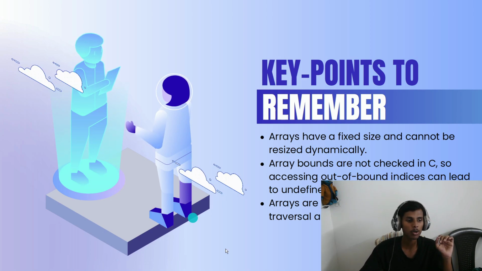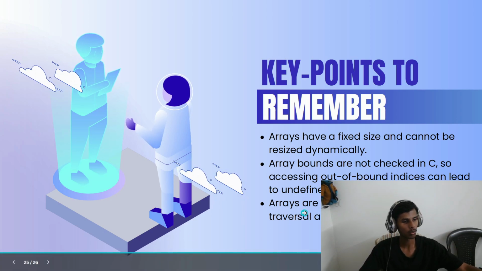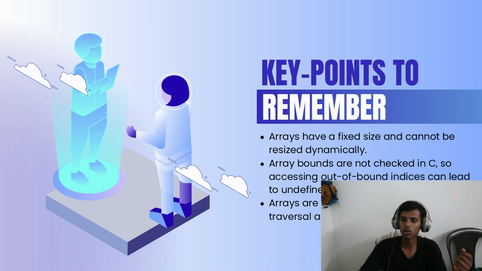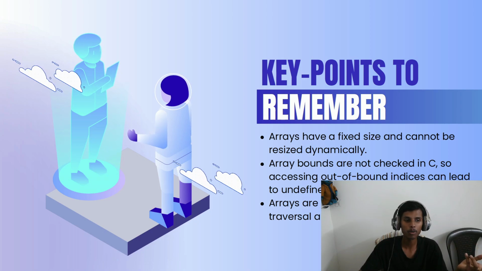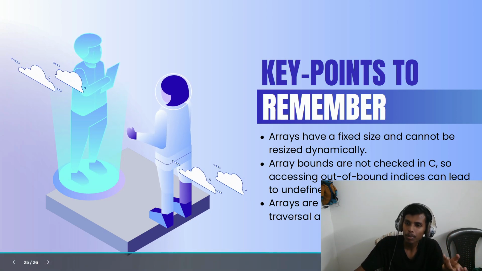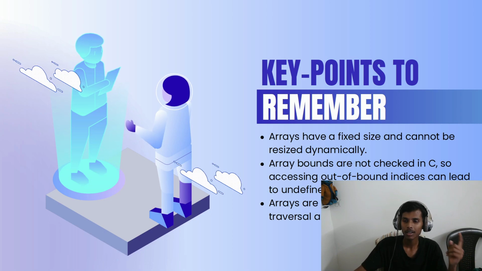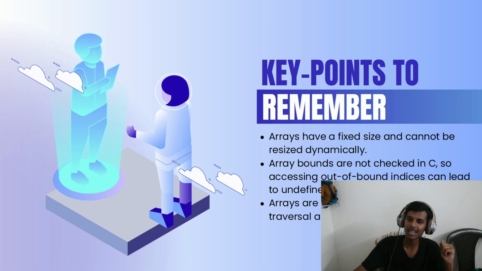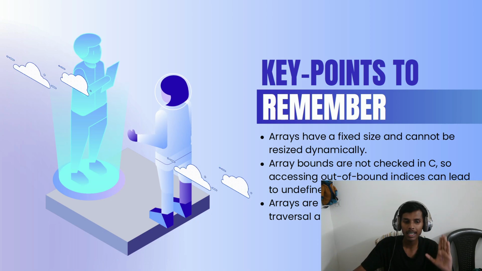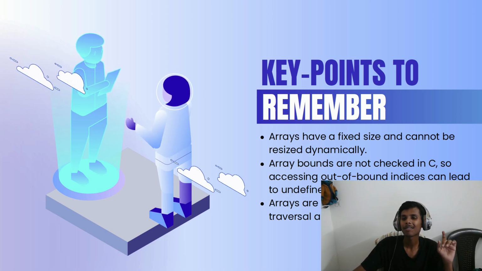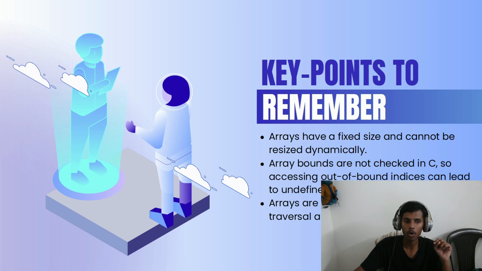The last point is that arrays are often used with loops for traversal and manipulation. It means that to take multiple inputs from the user and to display multiple outputs from the array, we use looping statements. As I already mentioned in the previous slides as well, we used the looping statement, which is the for loop.